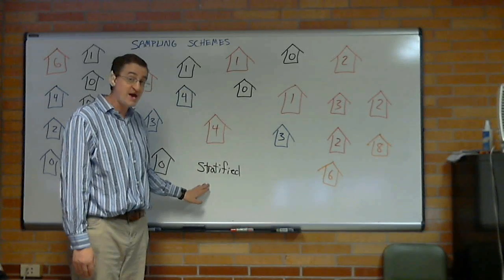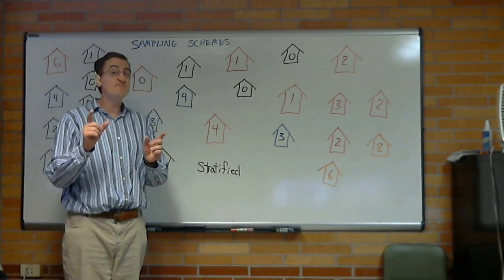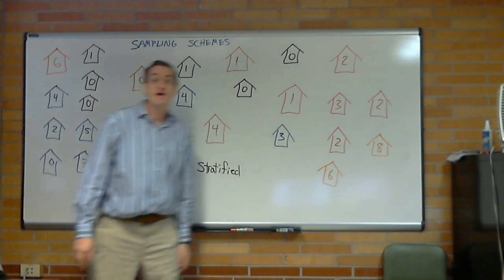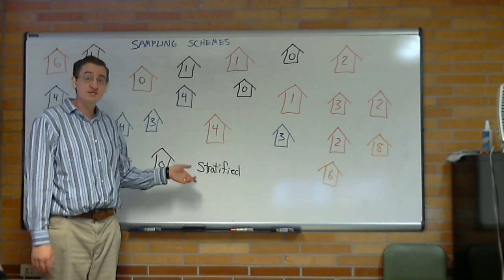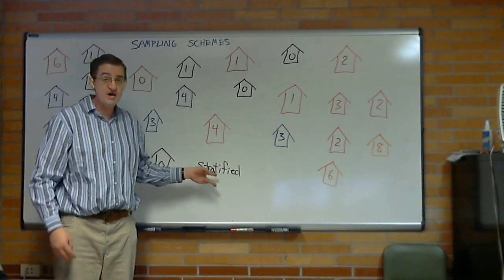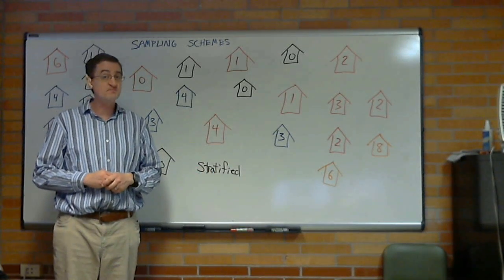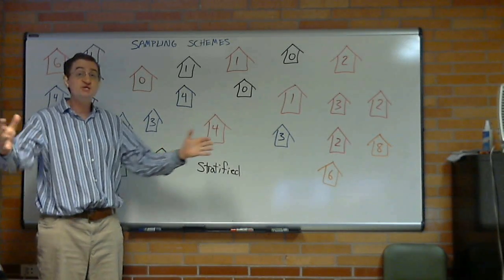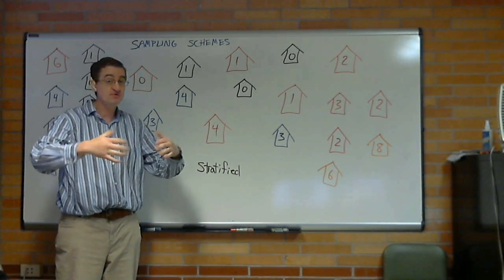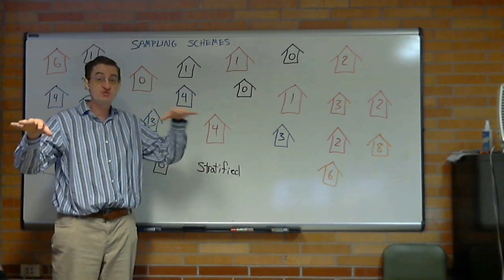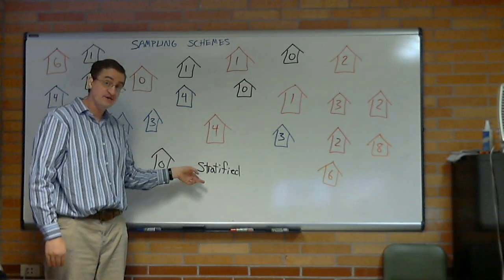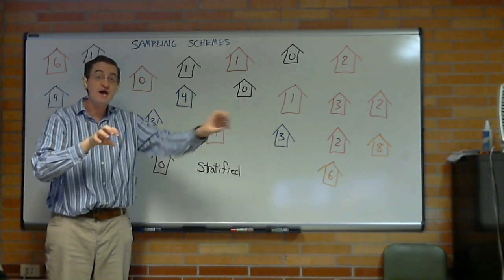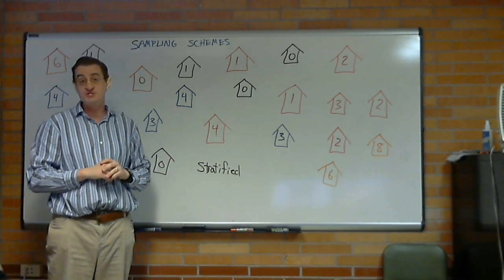Of course, when you analyze a stratified method, you must account for the fact that some of your strata are less popular, and if you take the sampling class, they will explain how to do that. Now, stratifying is often confused with the term blocking. This is most illogical. Blocking is what you do after you have a sample to assign whether they get a treatment or a control. Stratifying is what you do before you have your sample to pick who you will have in your survey or your experiment.